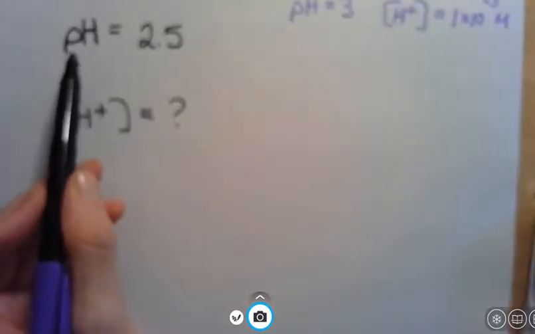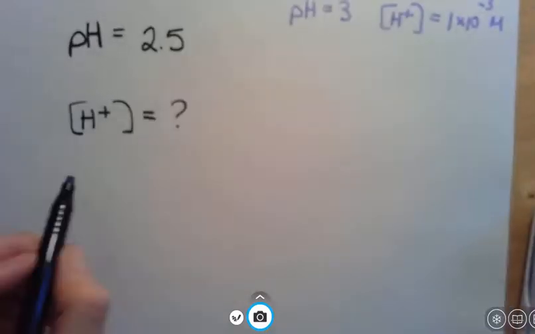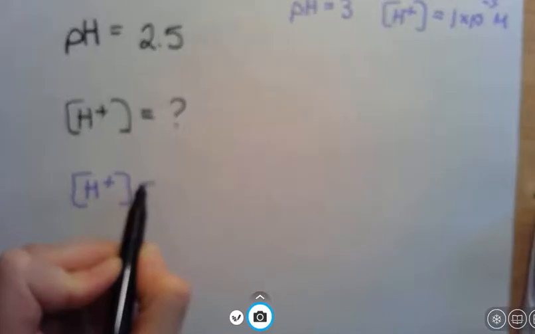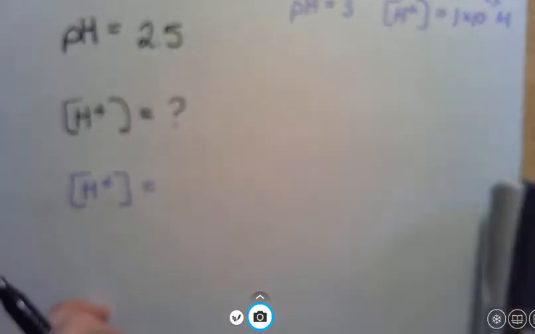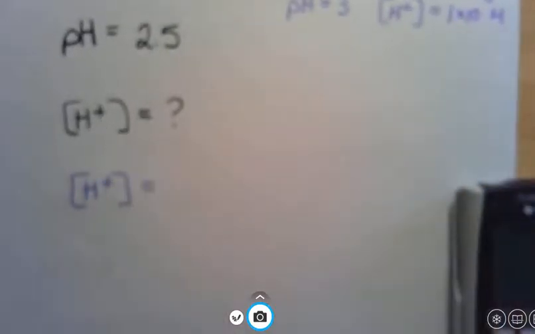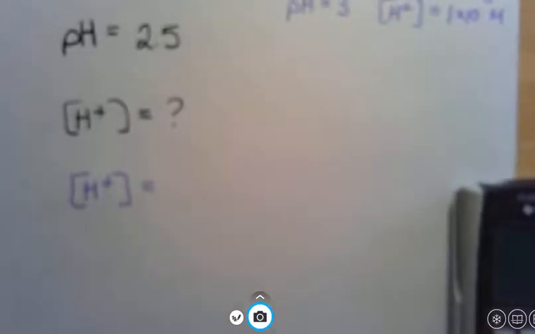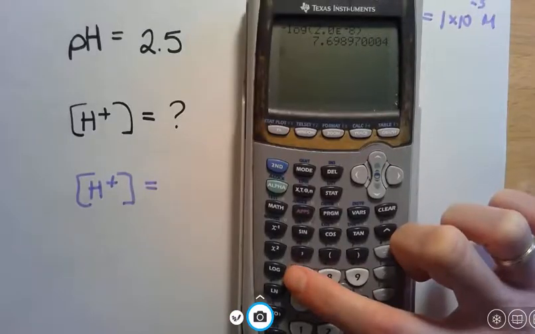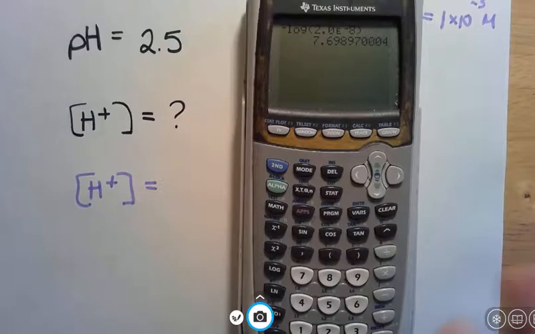So mathematically, we will do the same thing. If I am calculating the hydrogen ion concentration from my pH, instead of pulling the exponent apart, I need to put it back together. So I'm going to do the inverse function of a log. The nice thing about your calculator is that it will always put the two functions that are inverses of each other on the same button.